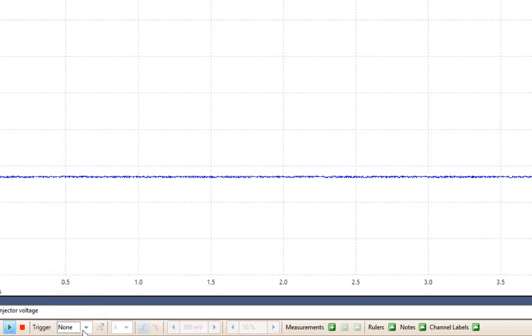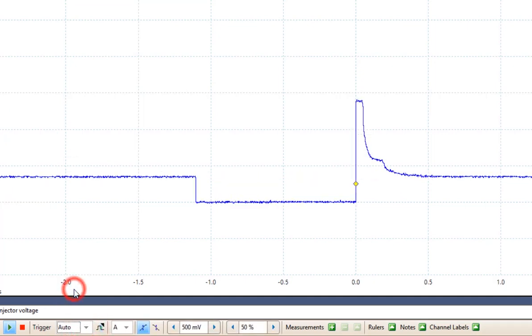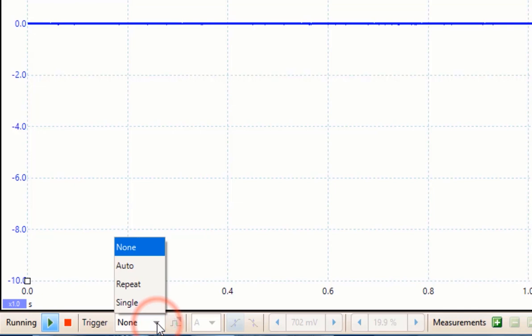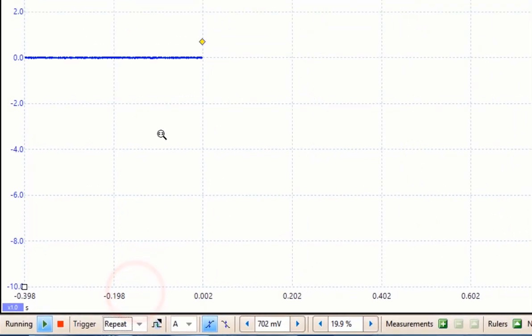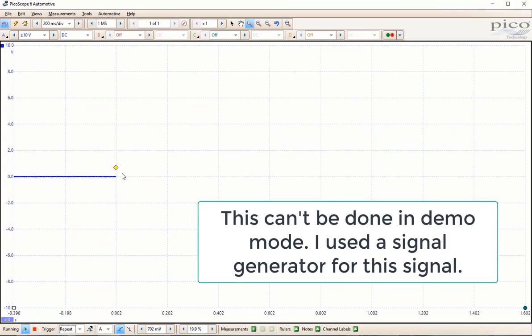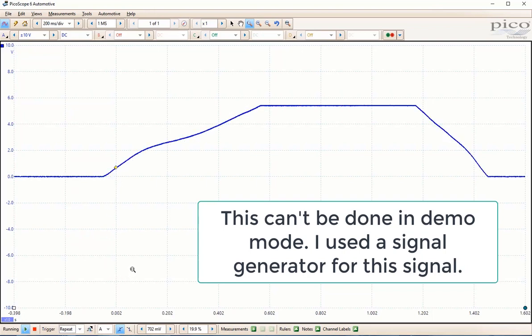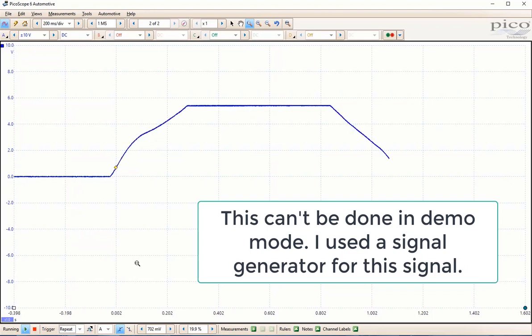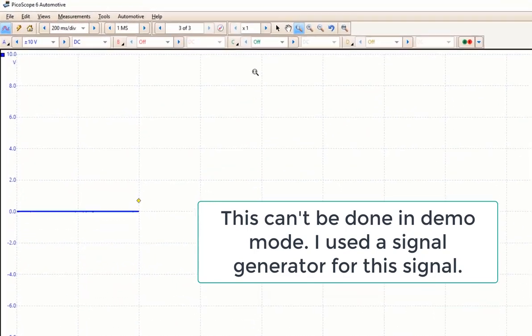This is very exciting because it allows us to take a pattern that's jumping around on the screen with no trigger and see that pattern clear as day. Notice that there's no trigger right now. As I set it to repeat, the trigger shows on the screen. As the voltage rises above the trigger point, you'll get a pattern waveform on the screen. As long as I continue to rise above the trigger, we continue to get a pattern. I have to stop it myself.